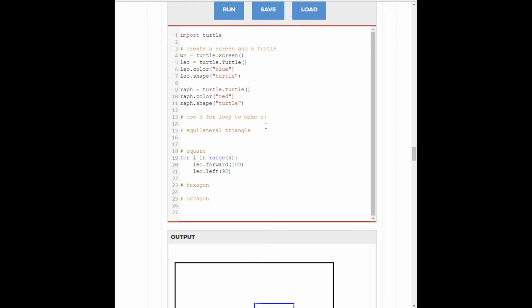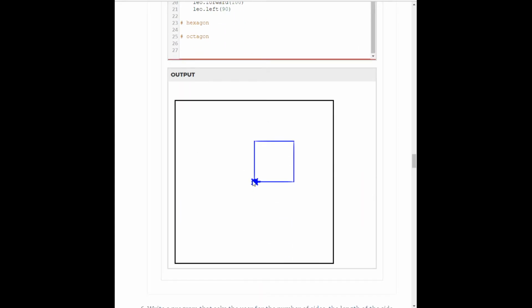So this is the same thing, right? If I wanted to make an equilateral triangle, which is a three-sided regular polygon, I would go a distance, and then I would turn some number of degrees. I'm not sure how many, but it's something I can figure out. Turn a number of degrees to the left, and then go forward, and then turn a number of degrees to the left, go forward. So what do I need to do that?